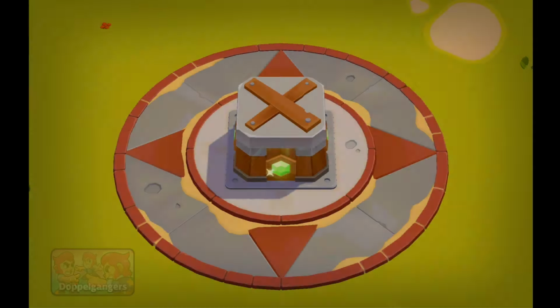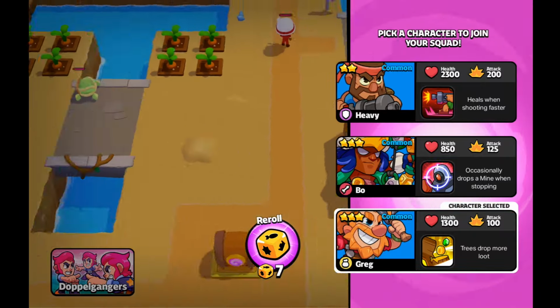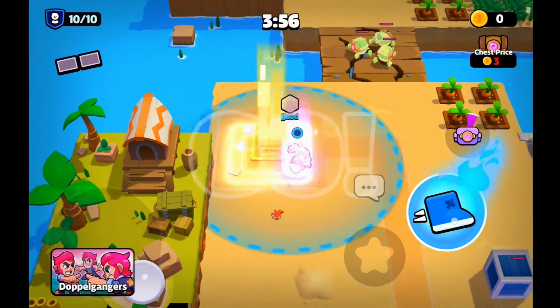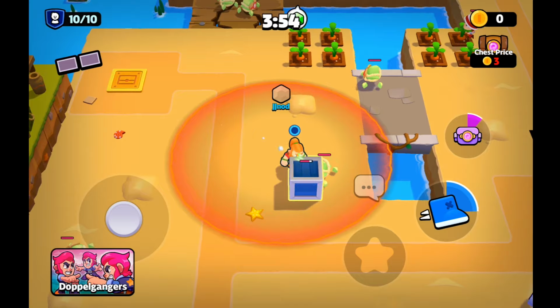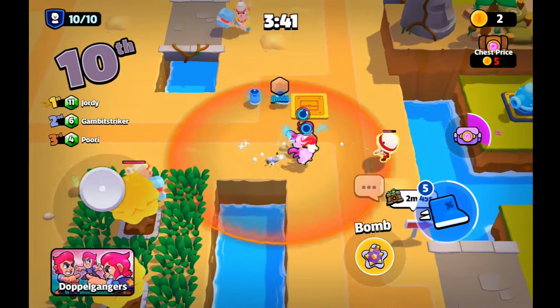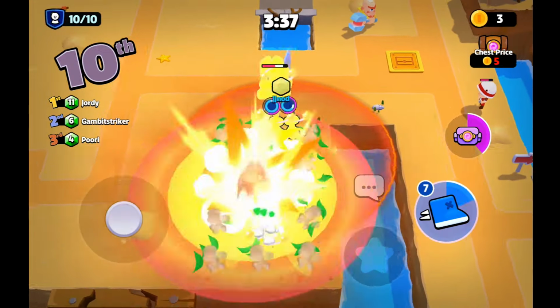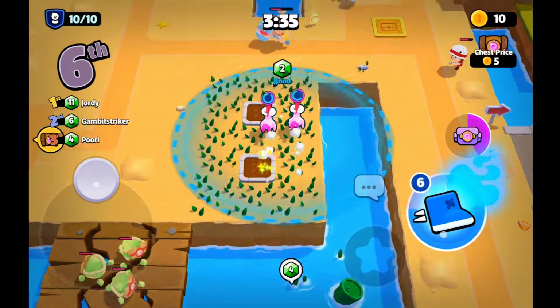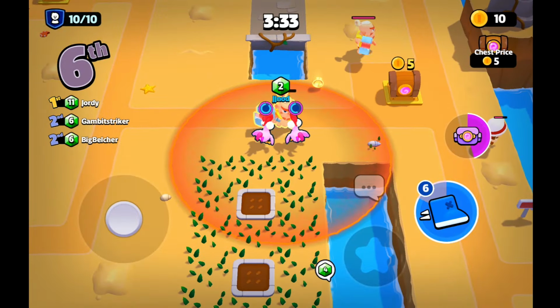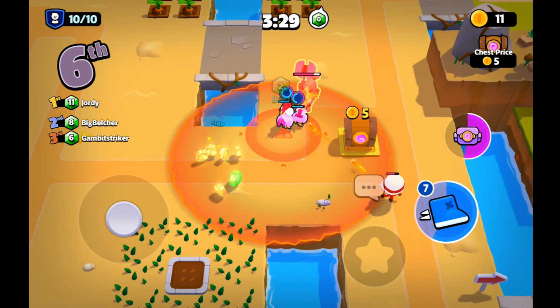Doppelgangers, okay, this is pretty good. Doppelgangers is very good for chicken, so we're gonna start off with Greg here. Let's go ahead and grab this real quickly. All right, first chicken off the bat here. So much stamina. Let's use bomb on this. Get that loot here. Yeah, chicken is very good in doppelgangers, especially with doppelgangers and double trouble.